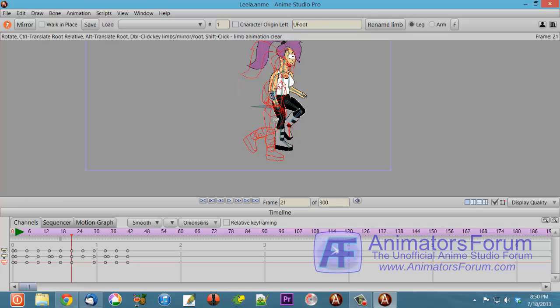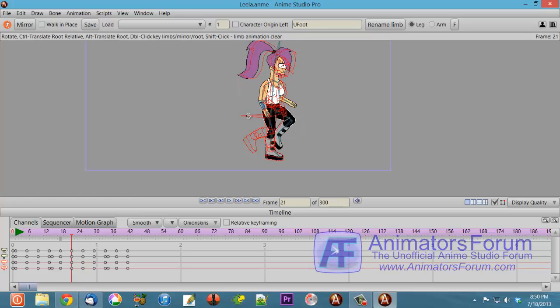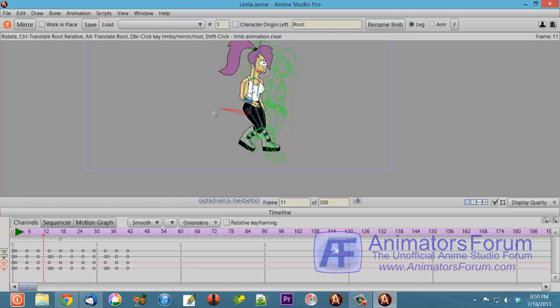Now, in the past, if this didn't have relative keying on, then I would drag it down, and I would have to do that for all the other keys as well. But because I've got relative keying, if you hold down the Control key, not the Alt key, the Control key, and then you position this down, then all the subsequent keys will inherit. So you can see they walk down correctly from there. They all inherit that positioning. This is actually what relative keyframing is supposed to do.